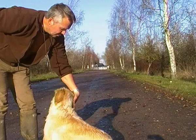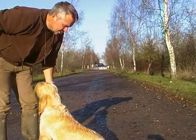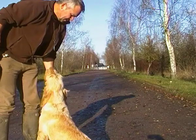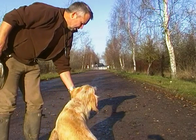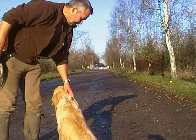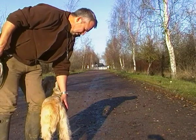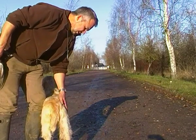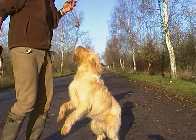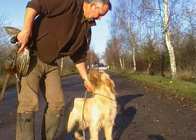I don't want her to get into a habit of ripping the bird. We know that generally gun dogs, when they're bred well, should have soft mouths — they shouldn't damage the game. But you can create a hard mouth very easily through tug of war games, and the thing is not to get into a tug of war game. Let's try that again once more — she did it very well. See if we can get her to come straight back down the centre line of the road rather than go to the edge.